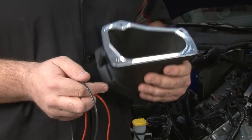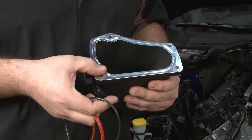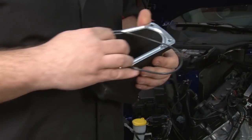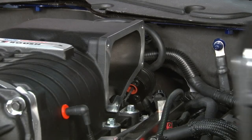Now we're going to get the plenum ready to go onto the car. There's two gaskets that have to be installed. The black gasket goes between the plenum and the supercharger. The orange gasket goes between the plenum and the throttle body. The plenum on the supercharger.